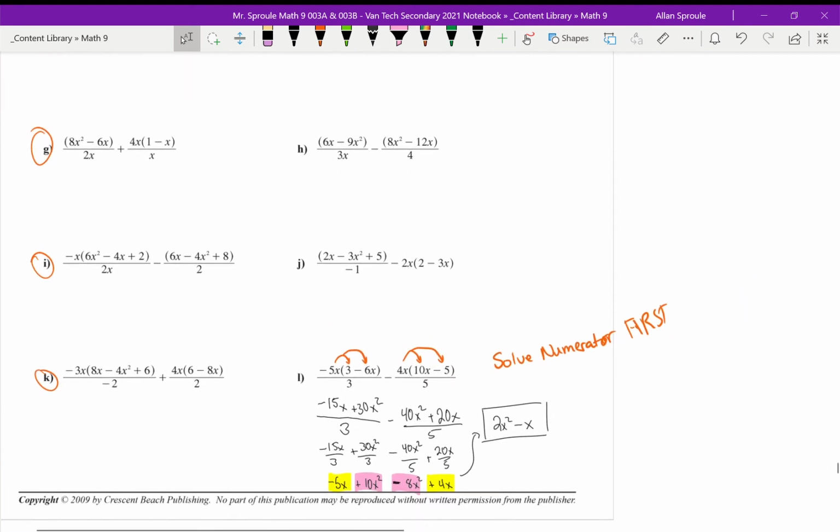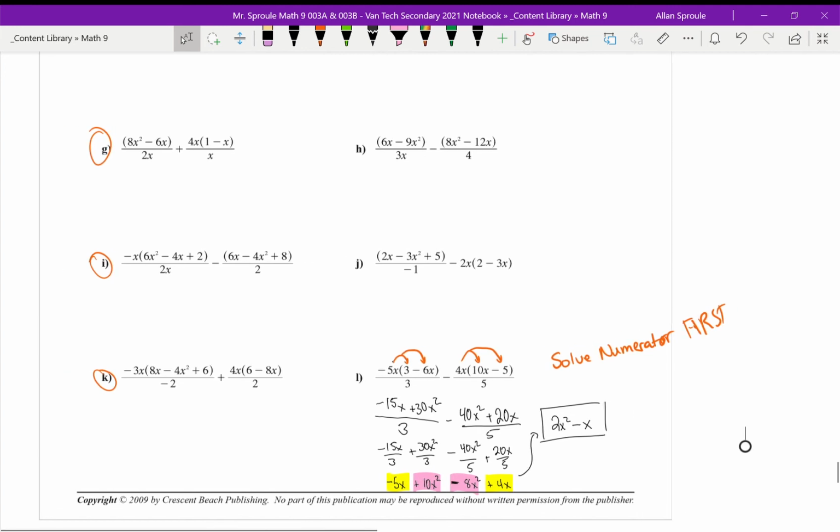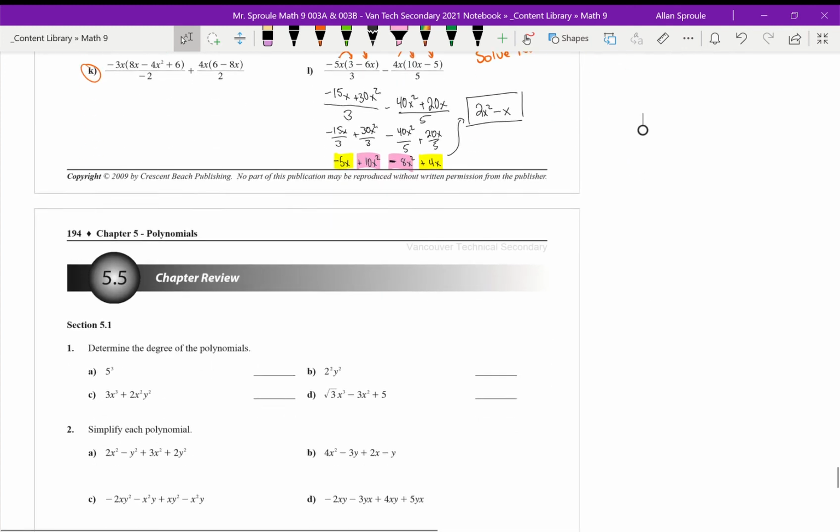So what you'll notice is I deal with the top part first, then I treat the negative signs, then I treat with the divide signs, and then I get them as simplified as possible, and then last step is I collect like terms. Don't try to add between fractions for now, because trying to find a common denominator is much more of a pain than if you can just simplify it.